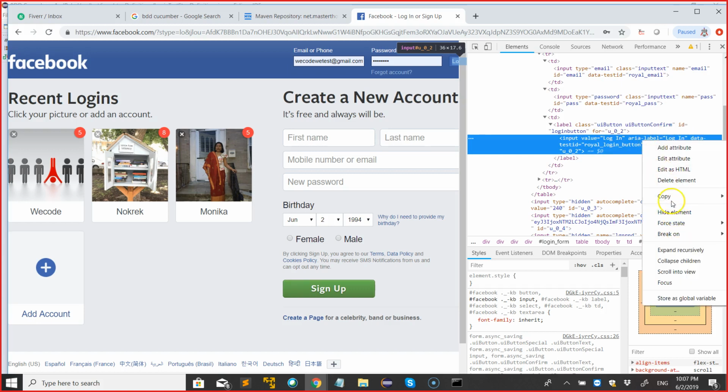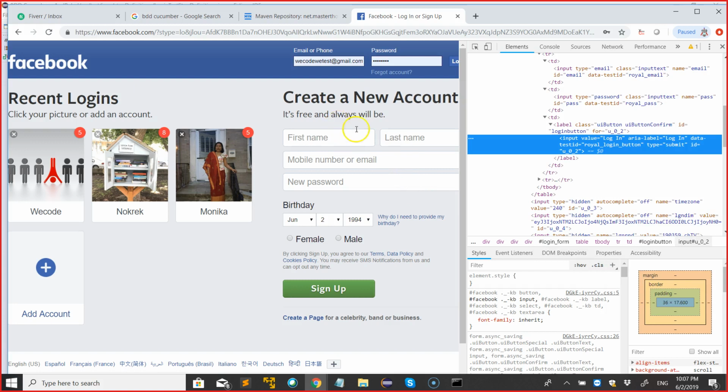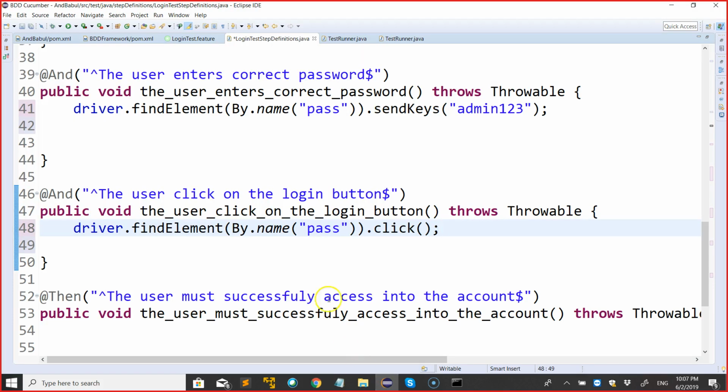I'll take XPath. Copy the XPath. So it's not by name, it's by XPath, and XPath is this one. And I want to click on the login button.